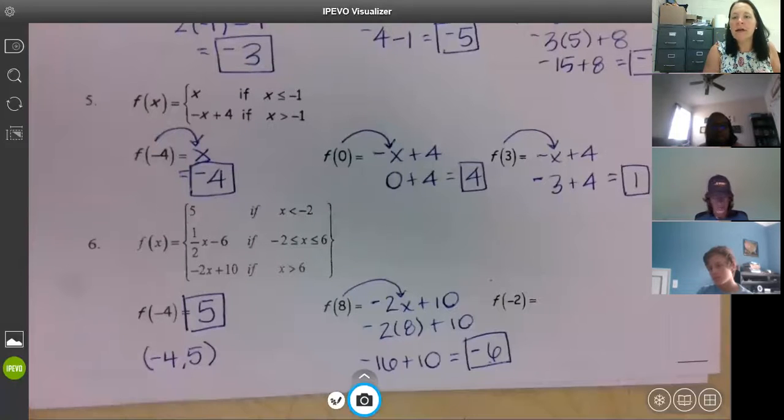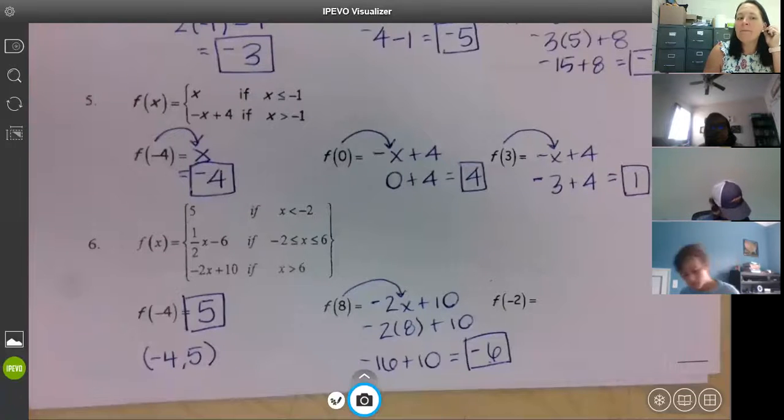Anybody that did that quiz and didn't put parentheses around points, like your vertex point, you need to make sure that you understand that points are parentheses. That is a big stickler problem. I know you're going to think it's stupid: well, I got the numbers right. It doesn't matter. That's not how it works in math. You might run the race, but if you don't come in first, you don't get first prize. It's kind of the same concept. You don't put the parentheses, you don't get the points. You did it, but you didn't do it right.